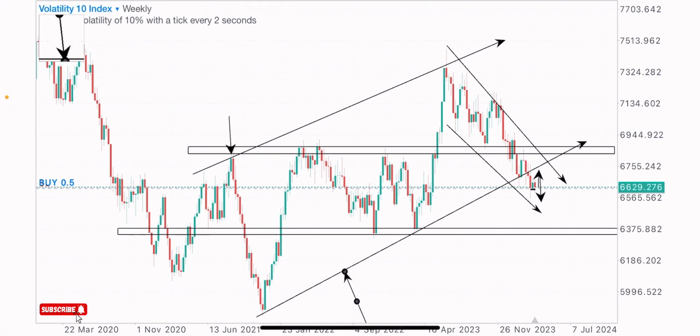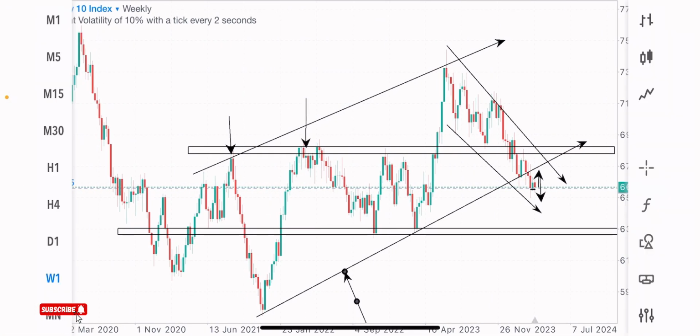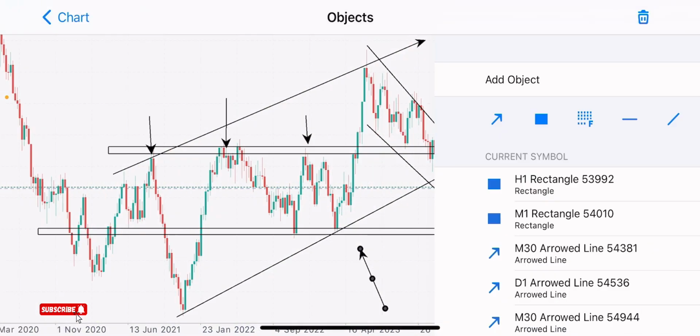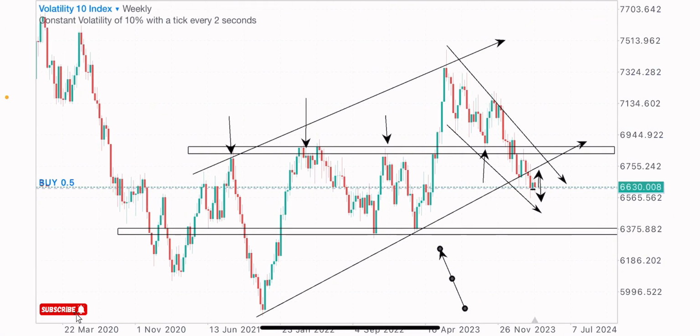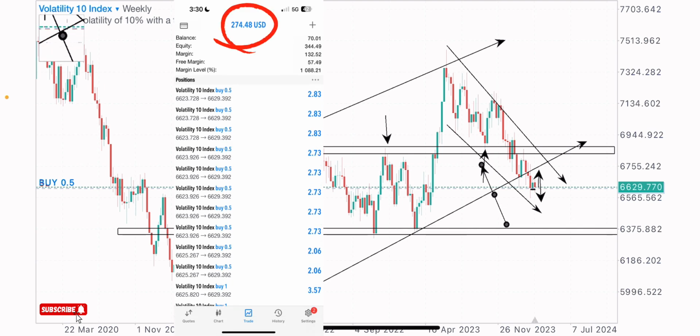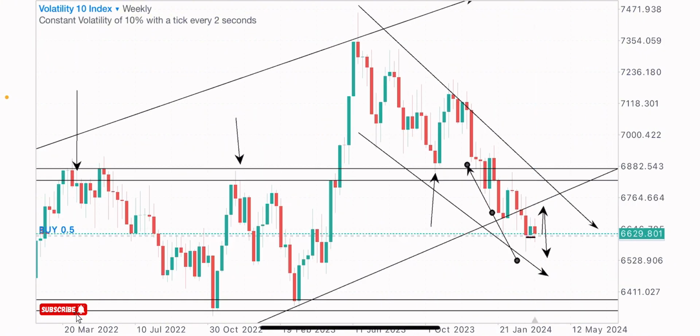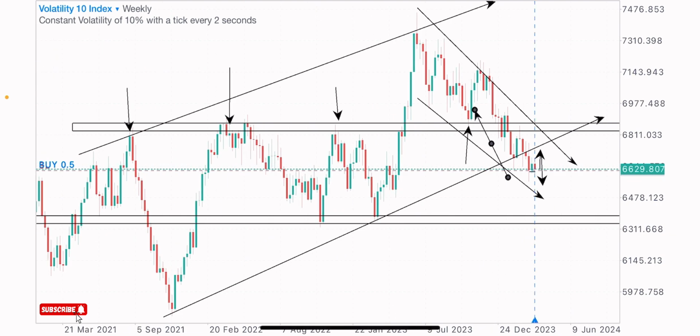You can see it sells as resistance the first time, resistance the second time, right? Then we got price reacting, okay, resistance as well at this zone the third time before price broke above this level. And whenever a level of resistance is broken, it turns to support, right? So we got price retest this broken level of resistance turned support with this bias to the upside. So after price bought to the upside, this level got weak, which price broke below. On price breaking below, you can see that we actually got price retest this zone. So this has actually been a key zone in the market, an important level, a level we shouldn't overlook.